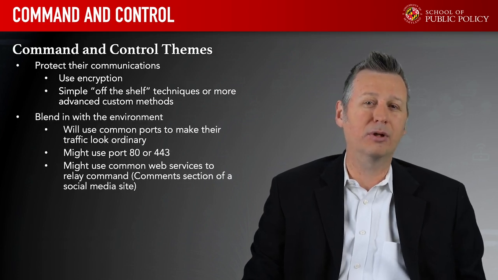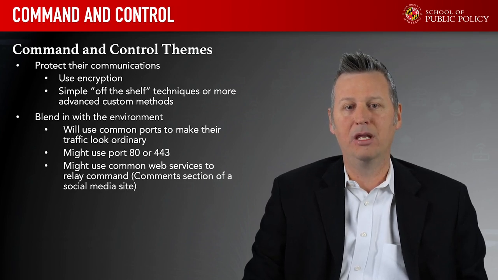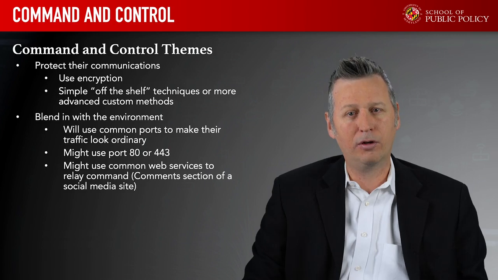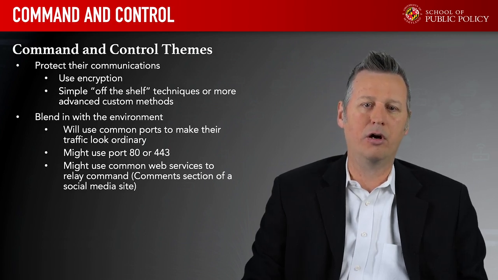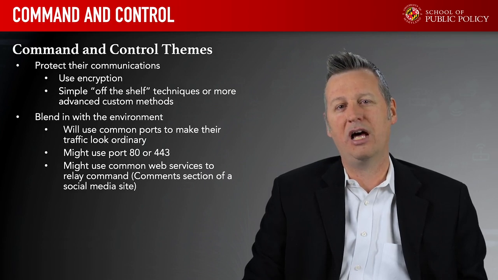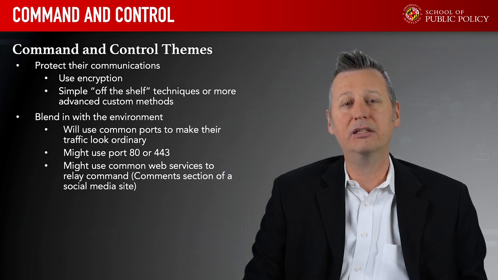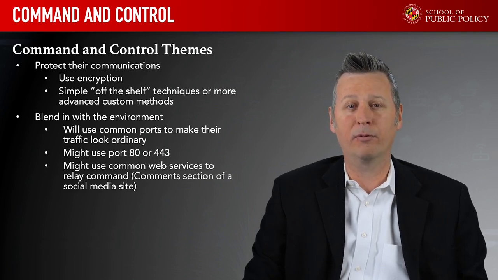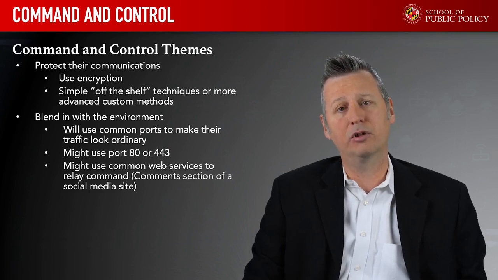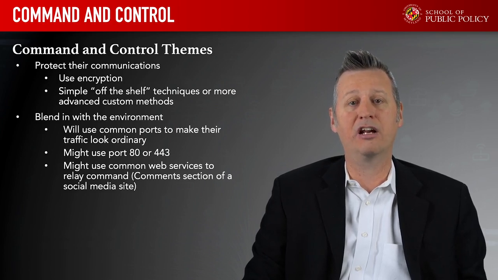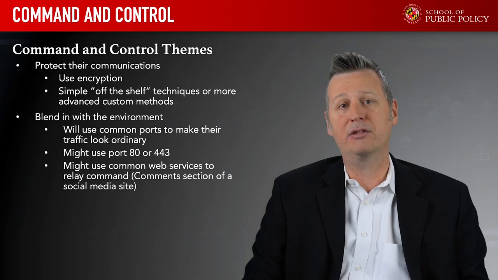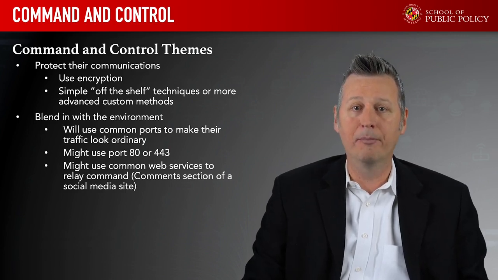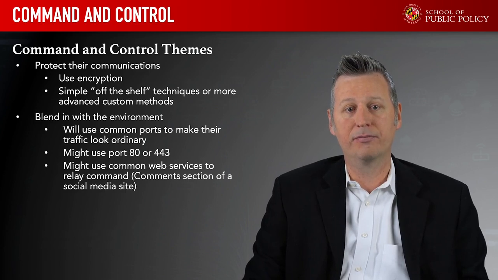They also want to try to blend into their environment. So remember, the goal here is to covertly communicate with the malware on target. So I'm going to try to use a lot of common ports and make my traffic blend in with what looks like completely normal network traffic. I might use common ports like port 80 or 443, which are affiliated with web traffic. So if I'm a system administrator and I'm looking at traffic in my network and I see a lot of port 80 and 443, I may think to myself, well, those are my users just surfing the web. It may not be malicious.